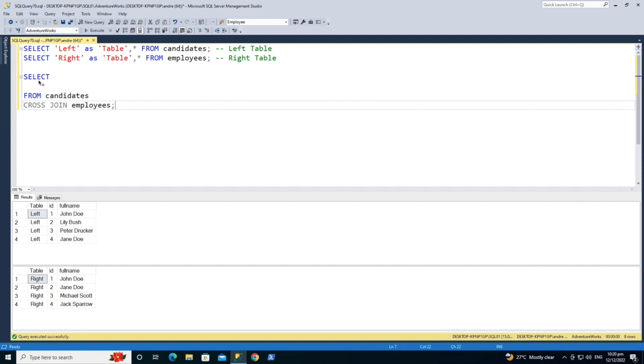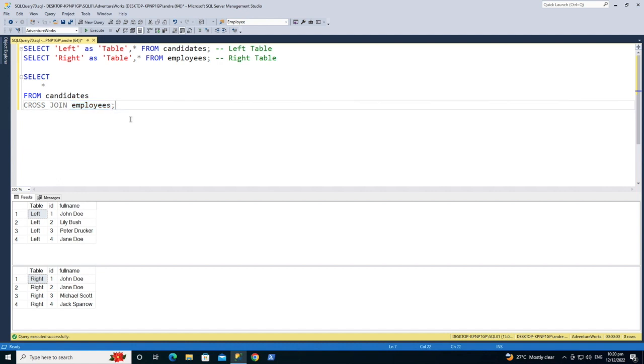So our select statement has select star, which is returning all the columns in all of the tables, and we have the initial table, which we'll deem our left table, as the candidates table, and the table that we want to have cross joined onto our candidates table is our employee table, which we will refer to as our right table.